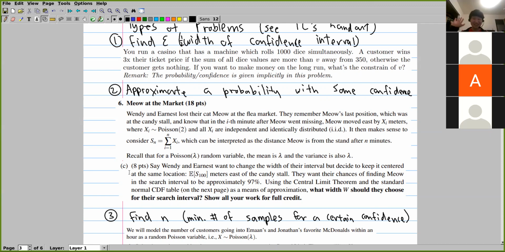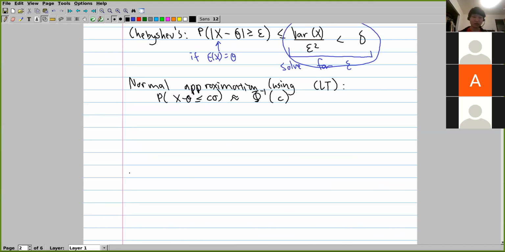And then, sorry, the last one is like you want to find the minimum number of samples to hit a certain confidence and to estimate some certain thing. Should this be 1 over sigma, c sigma instead? I think it should still be C because if you rearrange, this is going to be approximately normal. If I just rearrange by putting the sigma here, this is going to be the inverse CDF of C. So maybe I should have written it more clearly.